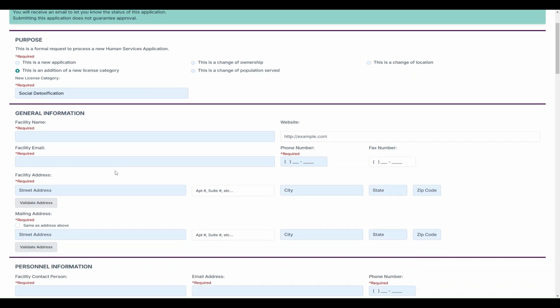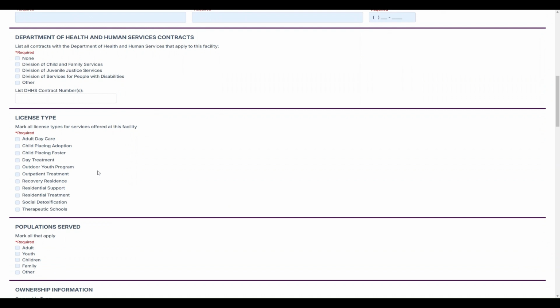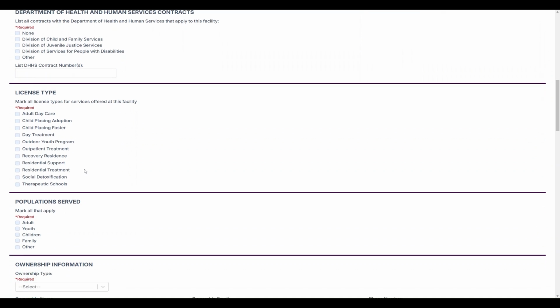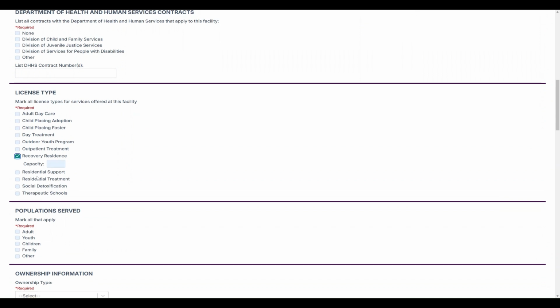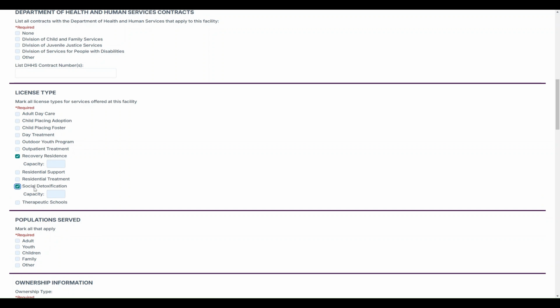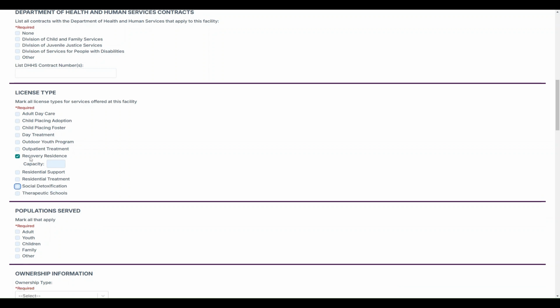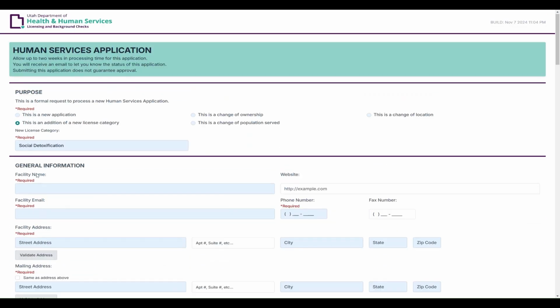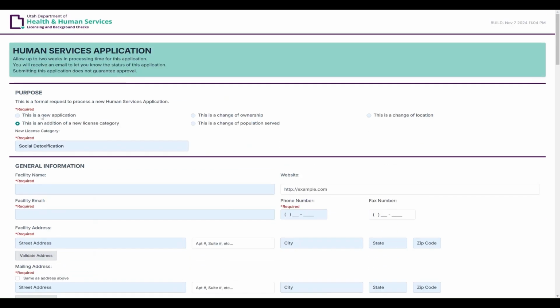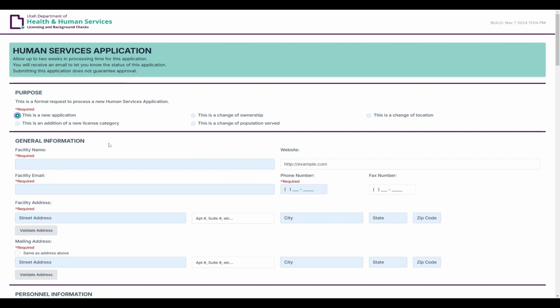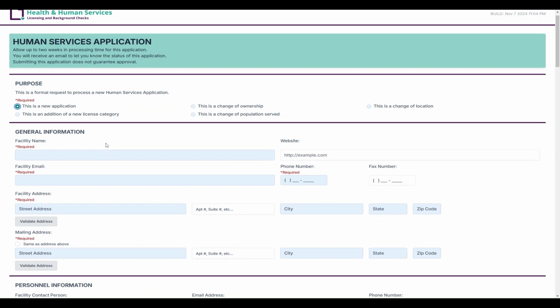And when I get down to the license type section, I would need to make sure I select both what I'm currently licensed as, which I said was recovery residence, and also what I would like to add to my license, which was social detoxification. Okay, I'm going to unselect these because for this tutorial, I'm actually going to show you a new application. So that's what I'll select here.